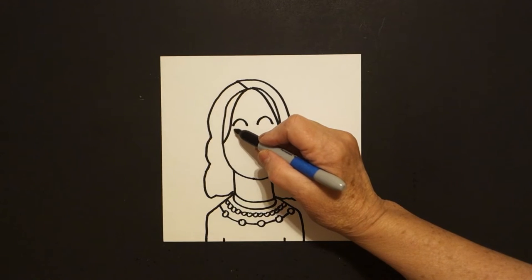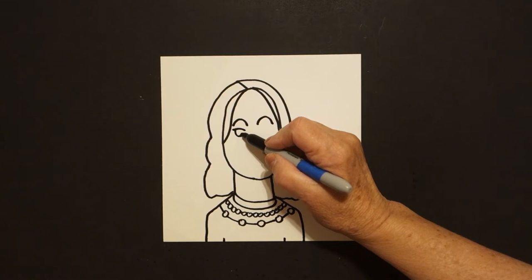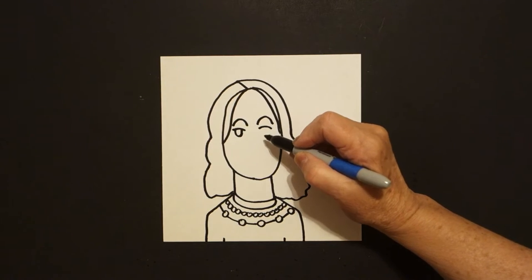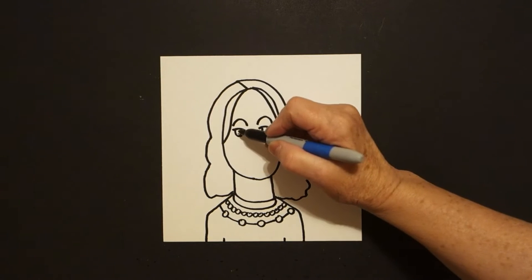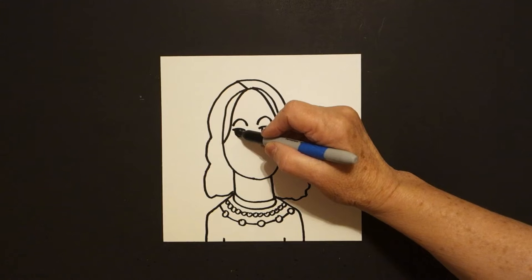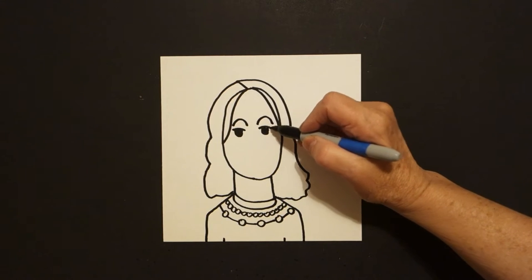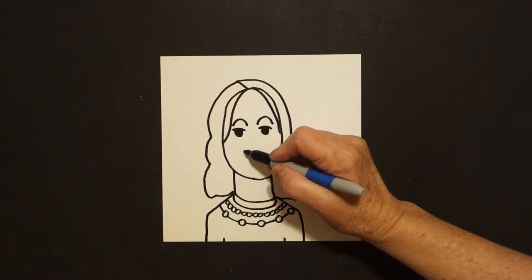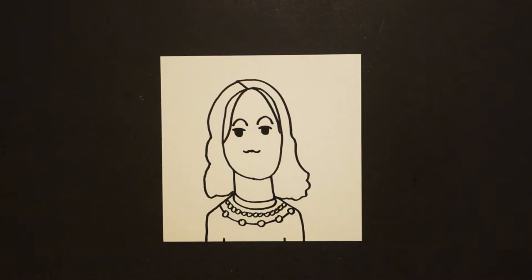Come back to the left. We're going to draw a slightly curved line, little curved line down, up, connect. Little curved line down, up, connect. Fill this space in with your black, okay? On the left and on the right. In the center, we're just going to draw a curved line up, down, up, and leave it floating.